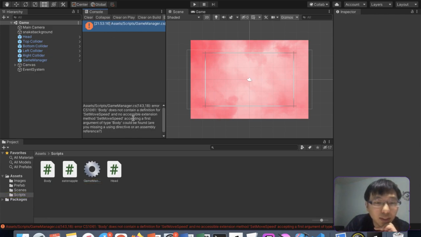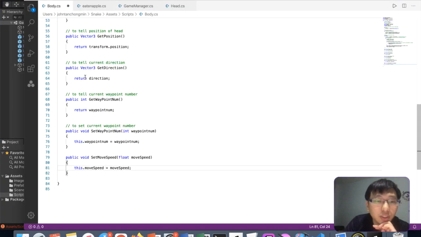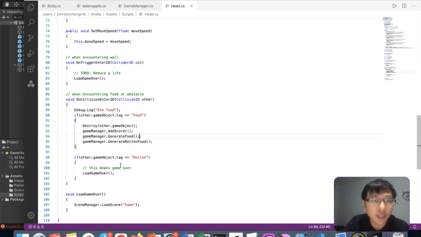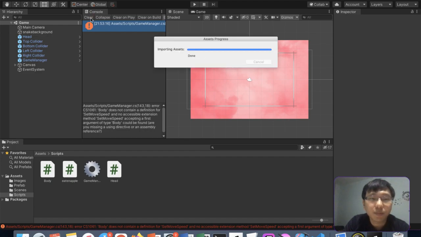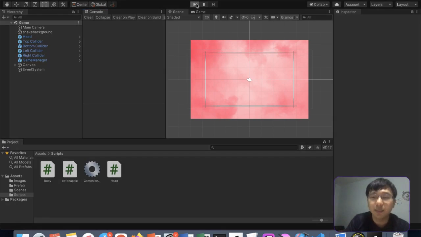Body does not contain a set move speed. Okay, let's see our body function. Yeah, I call it set move speed. So it should have set move speed. Our head also has a set move speed, I believe. So let's see whether it is a one-off error or a code error that I did. Okay, so it's done. I probably didn't save the file, that's why.